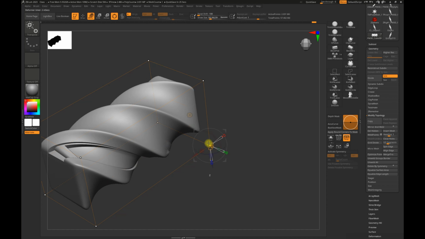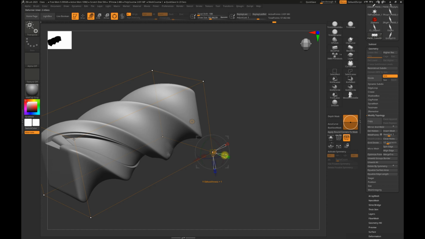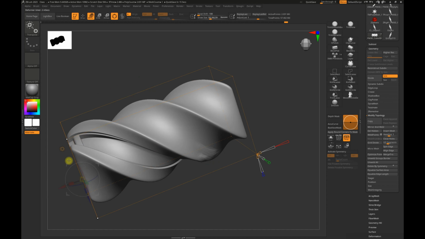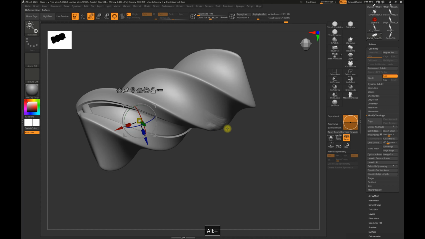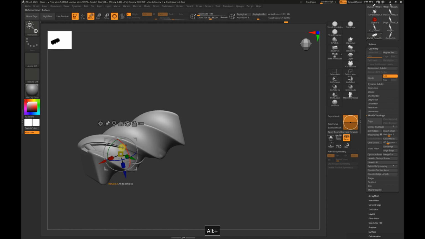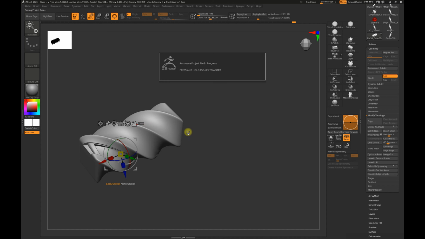So this just reduces the lattice. The next one increases the smoothness, and this one is mirroring across. So a lot of powerful things can be done here in the gizmo. It's not just a thing for rotating or scaling. Well, it is, but there's a lot of other things that you can do with this.